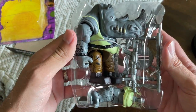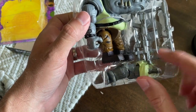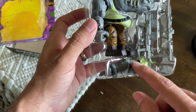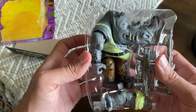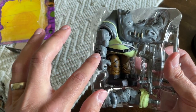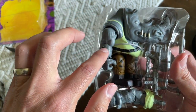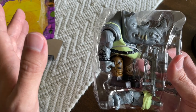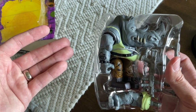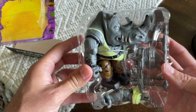We got Rocksteady out of the main plastic. The first thing of note is he has an actual different arm — the figure is simply too large for the packaging, so they put the extra arm down separately. How bizarre is that? That's a weird little design choice for packaging, but ultimately doesn't matter for the figure itself. The paint job on Rocksteady is excellent. The detail — just like I said in the other video — all of the figures here are going to have what I call a jagged edge design to match the cartoon style that the movie portrays inside Mutant Mayhem.